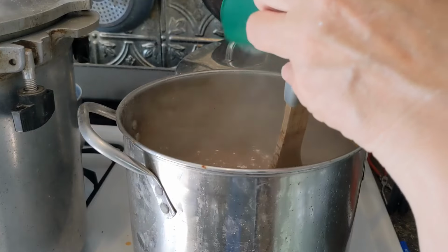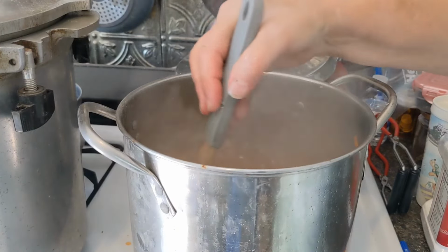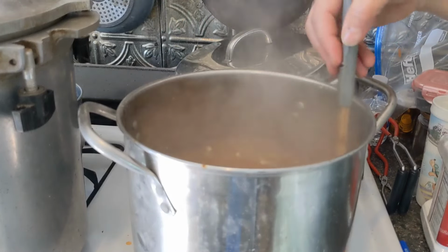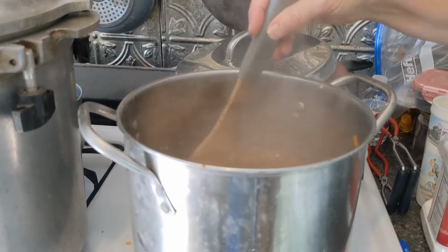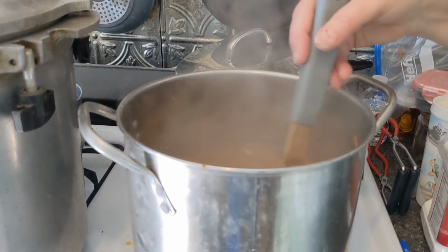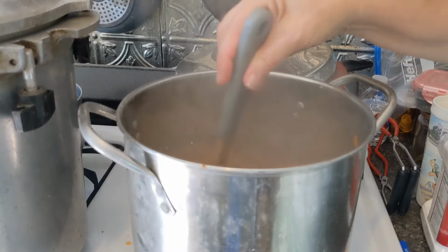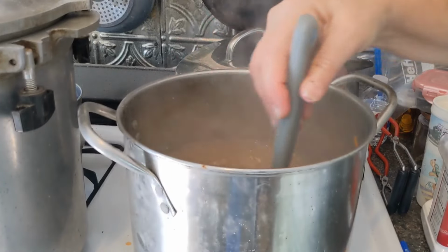If I get a lot of lumps in here, I take my immersion blender and get rid of as many lumps as I can. They're not too bad right now, but adding it to a boiling hot liquid seems to help it dissolve a little bit better. I also have my pressure canner going. I want that water boiling, or almost boiling, when I put these hot jars in there.